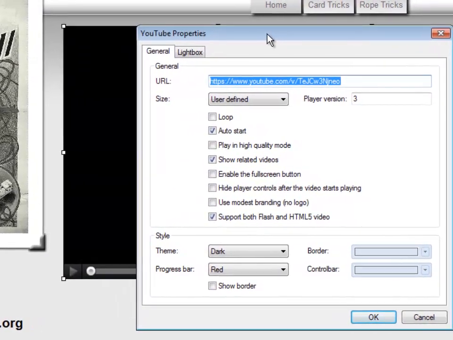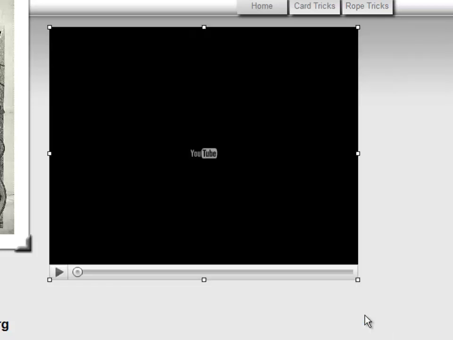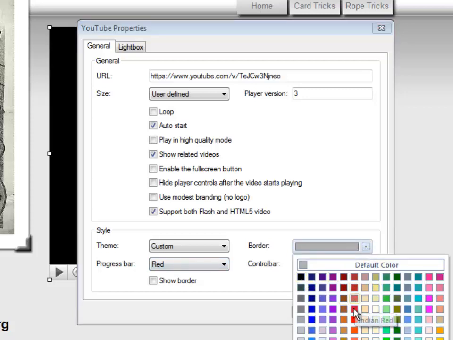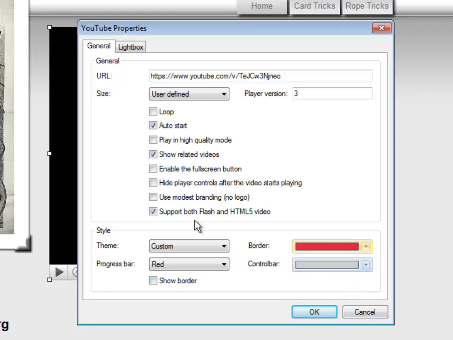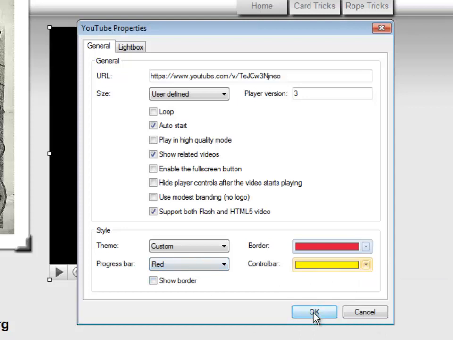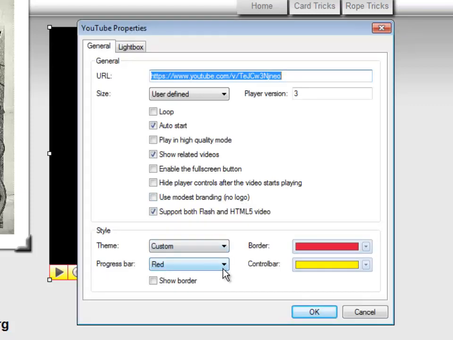For starters, we can change the way this looks on the screen. We can change the theme from dark to light, and that just does this. You see the little transport down here changes to a light color. And you can do a custom version of that if you want to, or you could pick the colors you want. Let's pick something really gaudy so you can see the difference here. Let's go with these really bright ones. Okay, so if I do that, you see I've changed the color of the control bar. If you want to match the color of your website, that's kind of handy. You can also even change the color of the progress bar from red to white. And of course the progress bar is this bar.